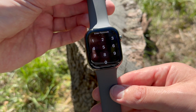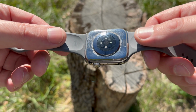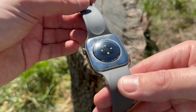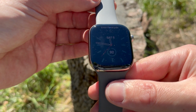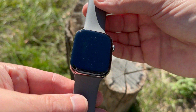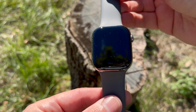But let me take it off and very quickly chat about the Apple Watch, because it's been on the wrist now for 3 weeks. It's around this time that in the past, I've decided that I like it, but I don't like it enough to keep it or to wear it again. In fact, that has happened before within 2 weeks. But because this is the new Series 10, and because it's a little larger, and I have been using the features in conjunction with the iPhone, I've definitely found it a little more pleasing, or I seem to be happier with it.